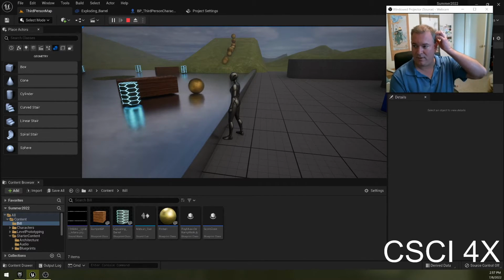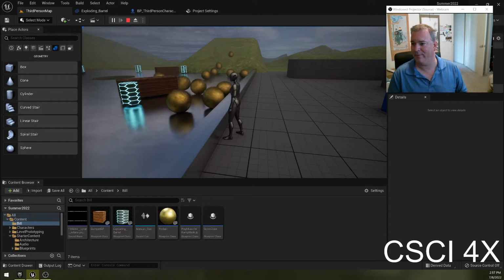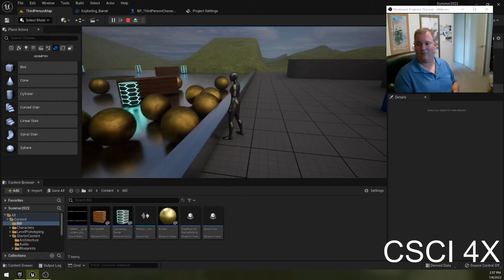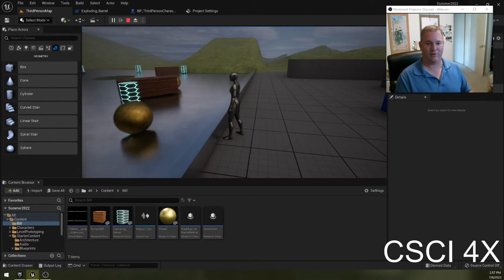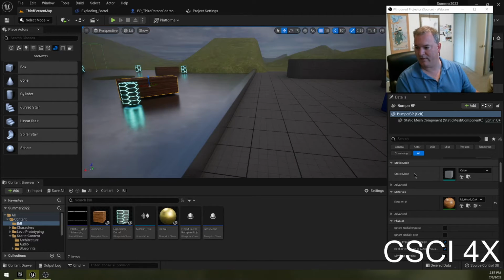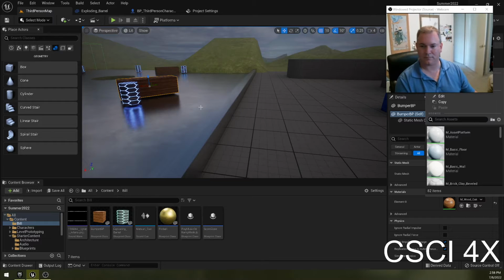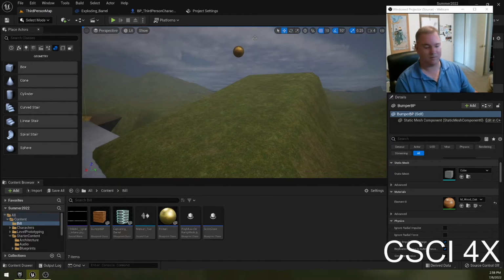Alright, so your homework is going to be making interactive pinball and open world pinball. How about that? I don't even have my pinball ready yet. Yeah, because I don't know how to do it. How do you edit the material type? You click on the box where it says material, and then type in grass or whatever. And I don't know how to do landscapes. I'll work with you when class is over.